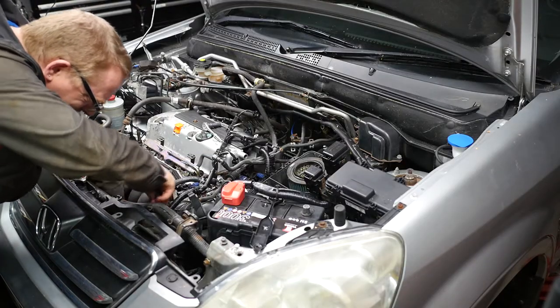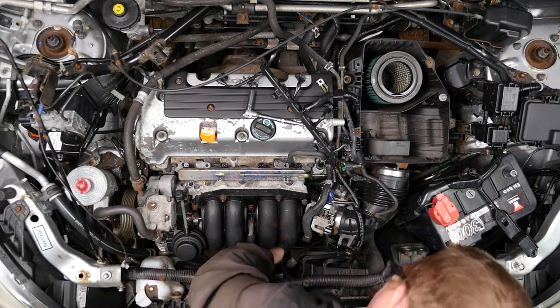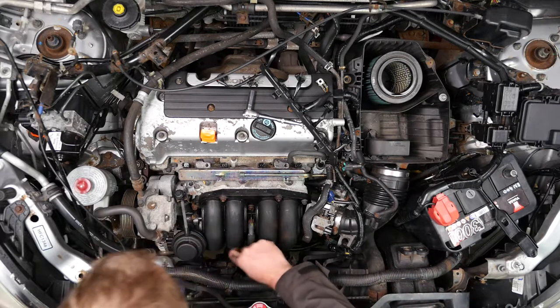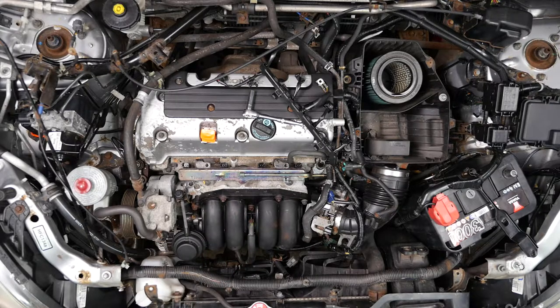Also check under the manifold for any wires that may be clipped on and take them off. I'm checking around to make sure nothing else is connected to the manifold before we start having a go at those nuts — especially that rusty one. It seems like it's taken ages to get to this point, but now we just need to remove the three bolts and two nuts using a 12mm socket. The centre bolt was seriously corroded and was giving me some concern as this could make a simple job turn into a long one.